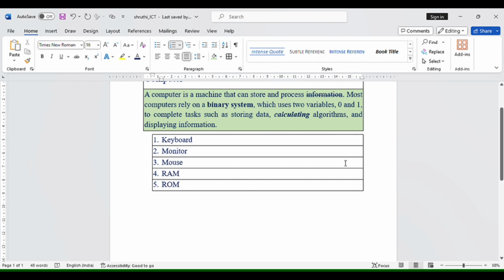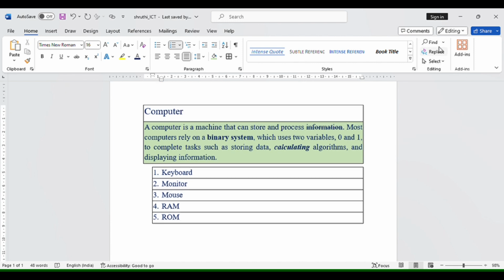And now we have a very important option called find and replace. Find means to find out a date, a content, or a word of the content that you have right now. Let's take, I have a content here, and I want to find out variables. Now I have less content, so I can see where variables is. Sometimes you have a huge amount of data and we are not able to find a particular word. At that time we use find.